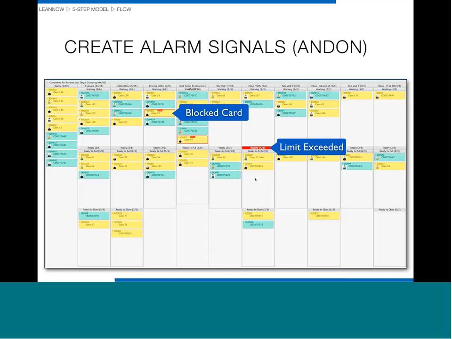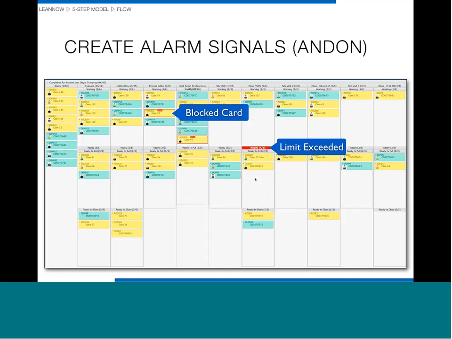There's a process a lot of us have heard about in the Toyota factories. The Andon system is oftentimes considered like a pull chain on a locomotive, where you can pull the chain and stop the locomotive. So basically stop the line by pulling this handle. And we need similar types of signals, Andon signals, alarm signals, in our organizations in order to make sure that Lean continues to work effectively after we set the flow up.